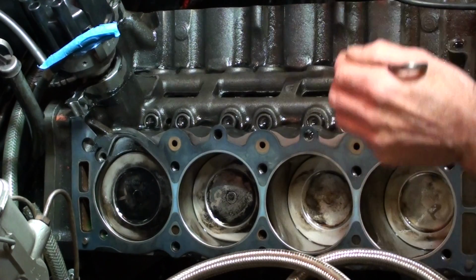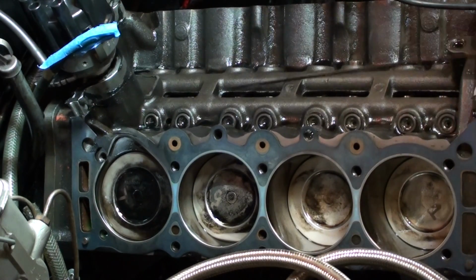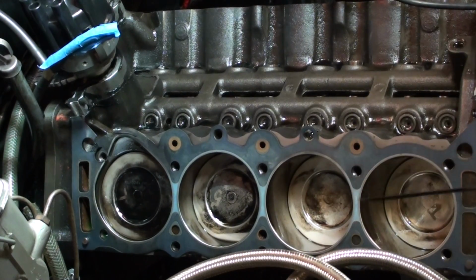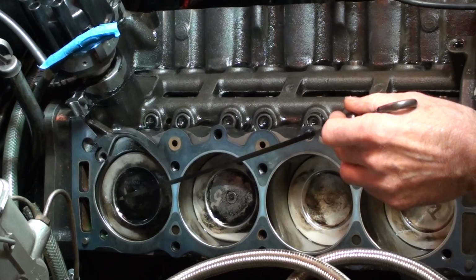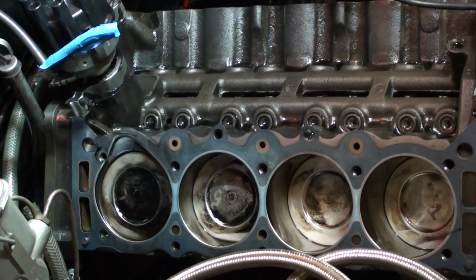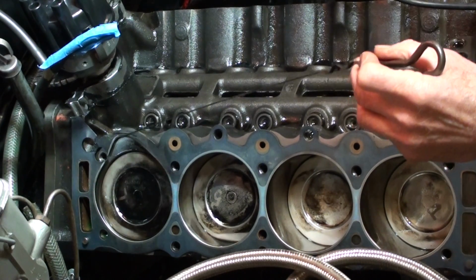So these 2 rear ones are more susceptible than the rest of the cylinders. It could have been slightly, well obviously the 2 rear ones are slightly leaner than the rest of them. So that's interesting guys. There's a little bit of data I can take away from this incident. Now that I've pulled it apart, with the carb hat positioned the way it is, it's the rear cylinders that are going to be affected if there is a problem like we've just had. So that's interesting. And that's another reason why I run the composite gaskets too.